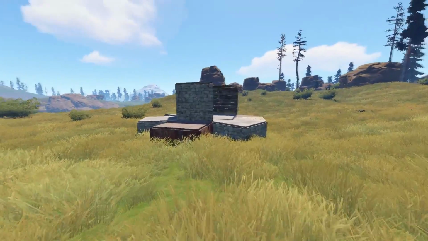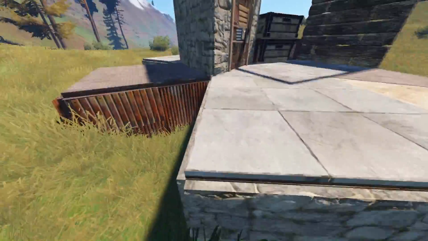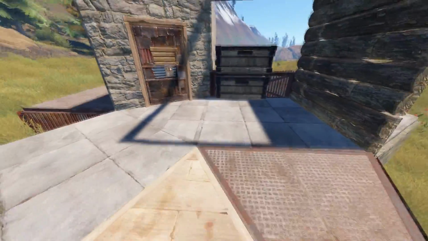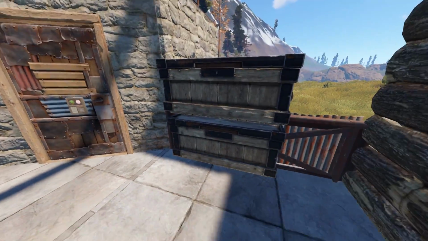Hey guys, so here's my base design. It's quite small, very spacious in my opinion, but it's got a lot of features, if you can tell. A few foundations here, and here, ladder hatch there. You can put a ladder hatch if you really want to.